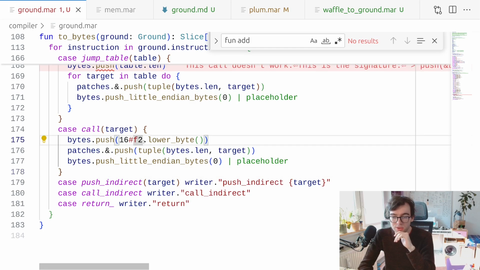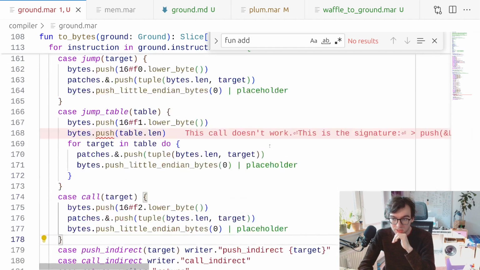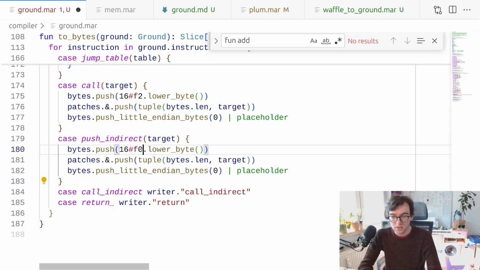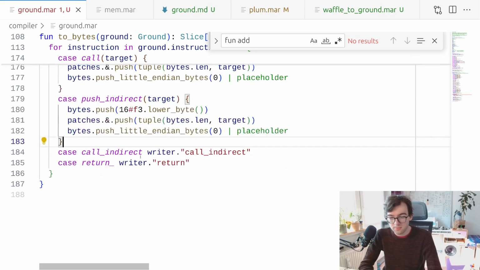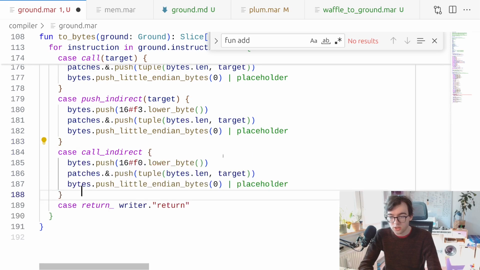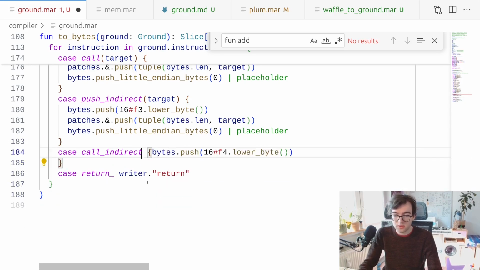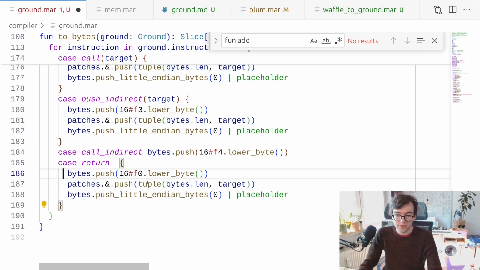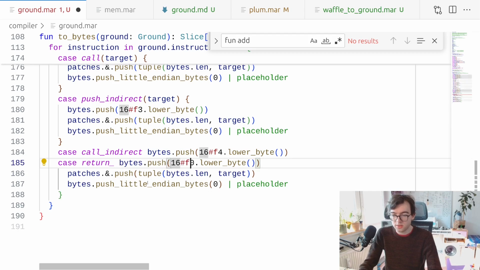Okay, so we have F2, we push a tuple of the bytes len and the target, and a placeholder. Push indirect, pretty similar actually. Set F3, do that, then call indirect is just a single byte. And finally return, that is F5. Yeah, I know that's correct.